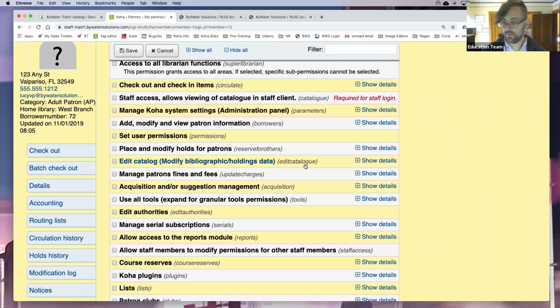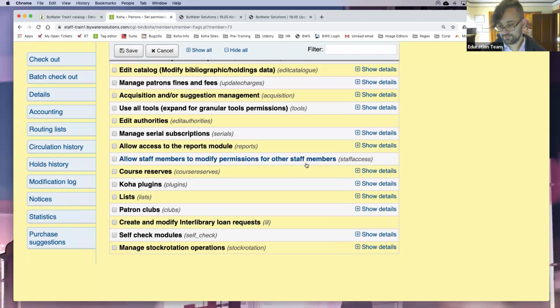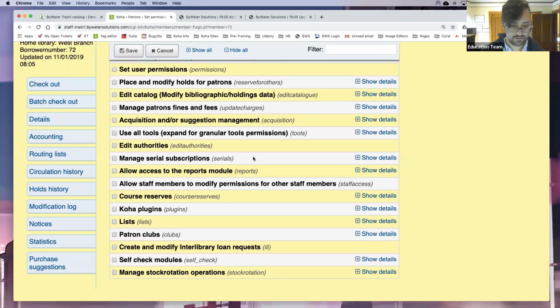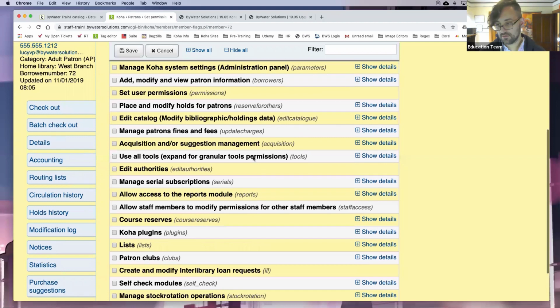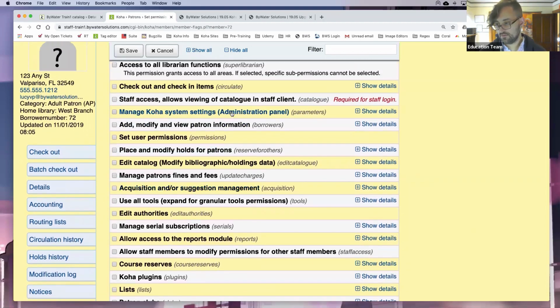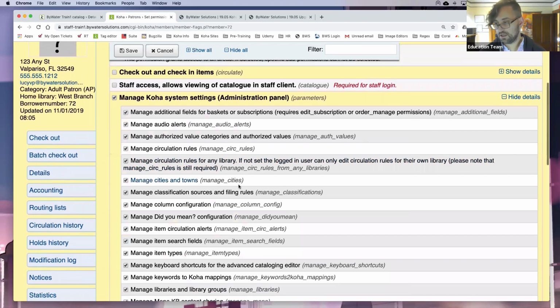Oh, they're so readable in a table even. Of course, now I've said that and I have to find the thing I'm looking for. Additional fields, manage additional fields for baskets or subscriptions. So it's in there amongst your admin settings.